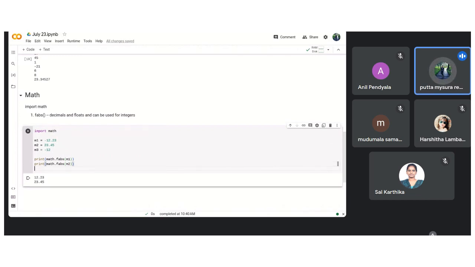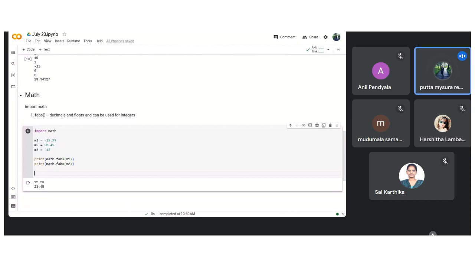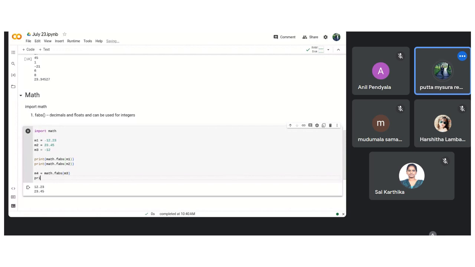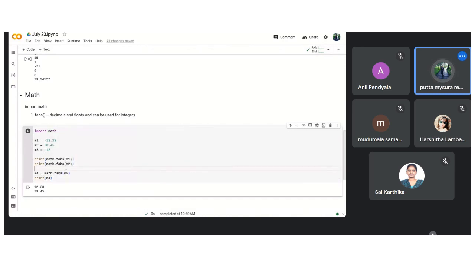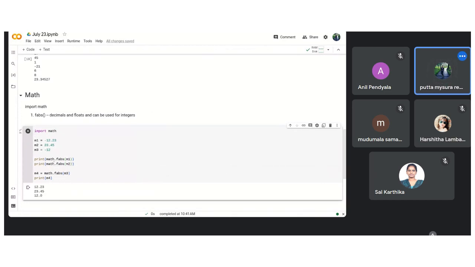Now for the integer, m4 is equal to math dot fabs of m3. I'll print m4. Now m3 is an integer, right? When I use this fabs function on m3, let us see what the output type is.